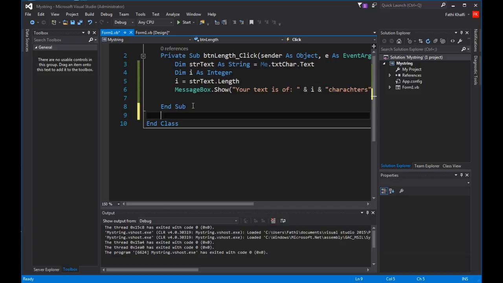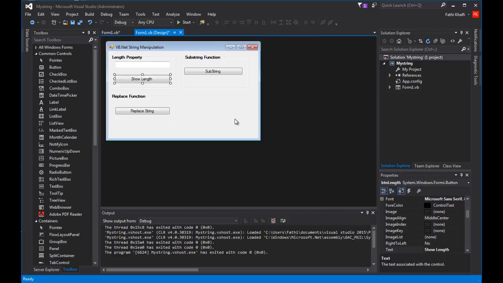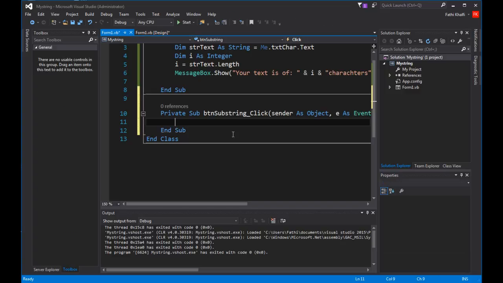Okay, the next example is going to be our Substring example, and this is a method that allows us to grab one string within another.